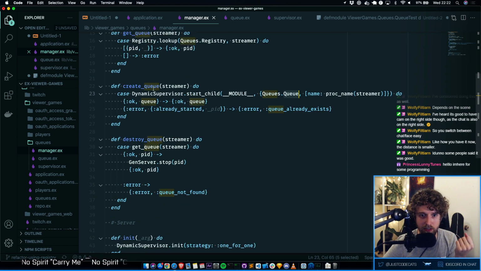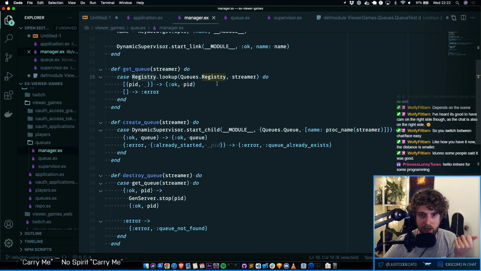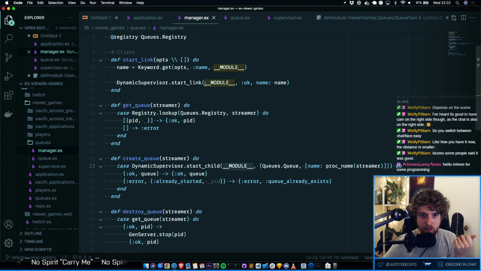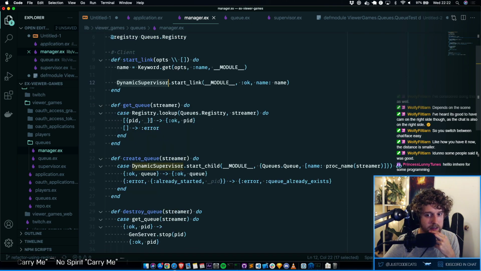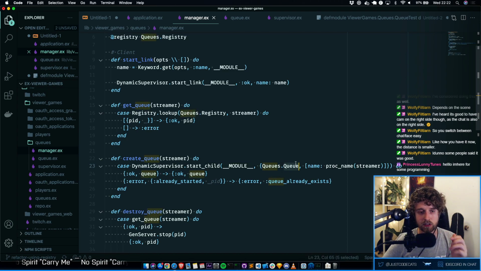So when we create a queue, how does it add it to the registry and why? So this one is module. This is itself. So the manager itself is a dynamic supervisor, which creates a queue.